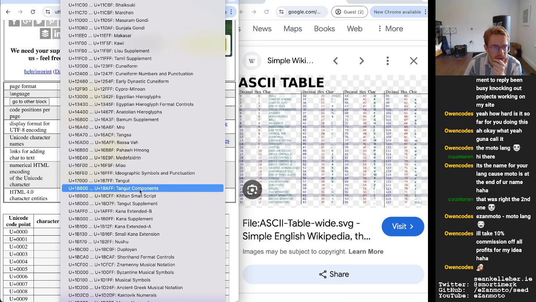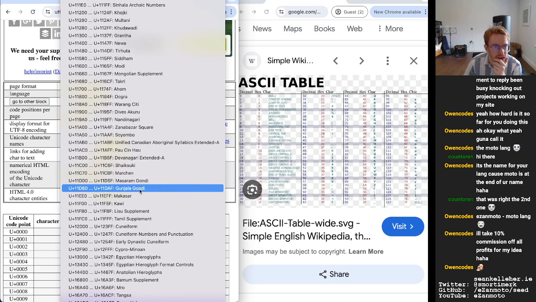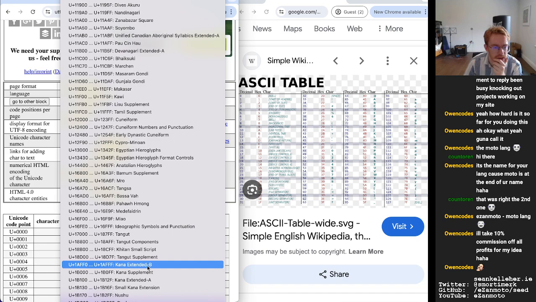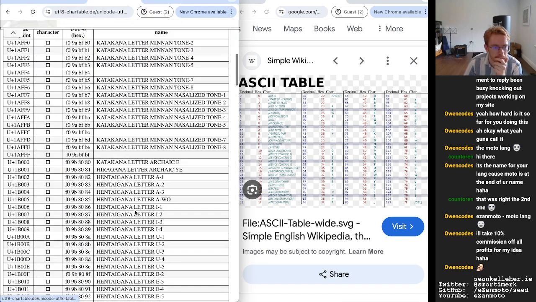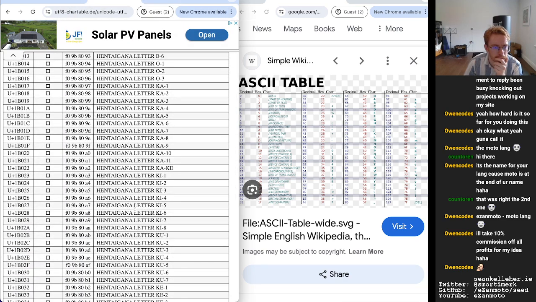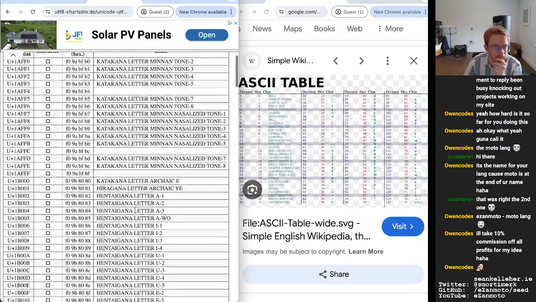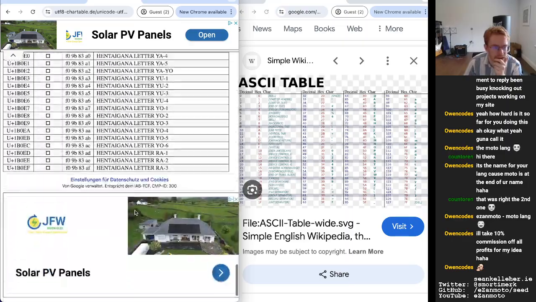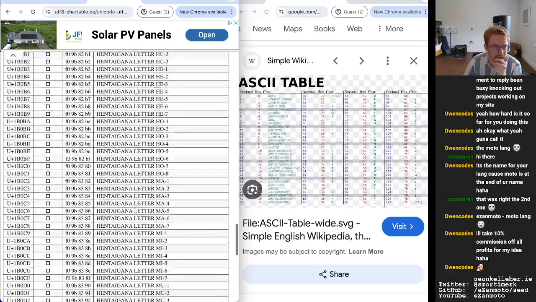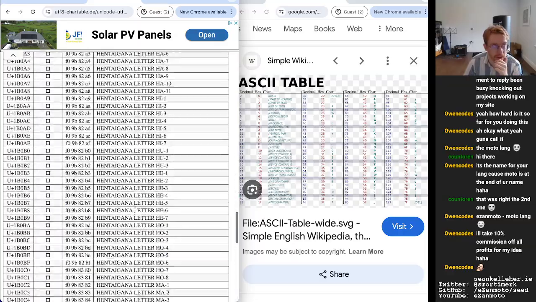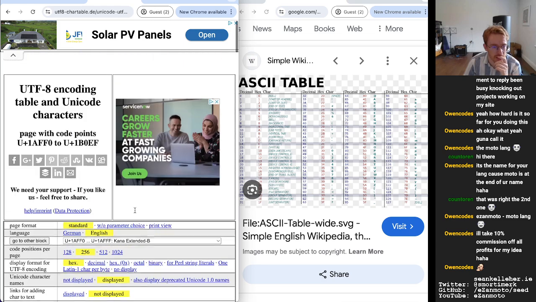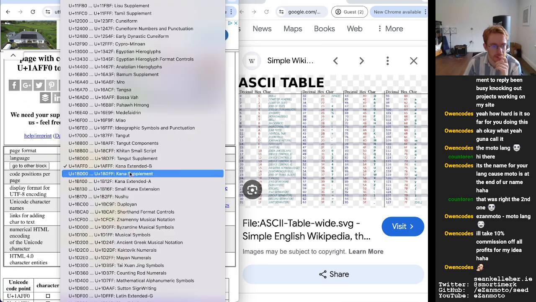Would that constitute it? So we have katakana, hentaigana, so kind of warped kana, I guess, or kind of unexpected kana. Not sure.